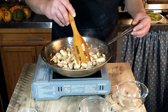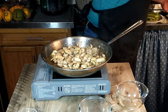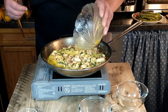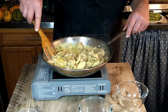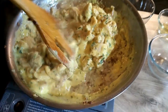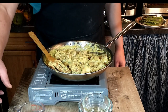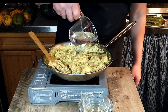Pretty much like you would with a carbonara, you're going to add the egg mixture and the heat from the chicken will cook the egg. We'll add our sauce — if I can do this without scrambling the eggs it will be amazing. You're just going to keep stirring it to keep it moving so the eggs don't scramble. The sauce does seem to be thickening up rather nicely. If you want a slightly thinner sauce you can add a little bit of water, much like you would with a carbonara. Our sauce has thickened up quite a bit so we're going to add just a little bit of water to thin it up just a touch.